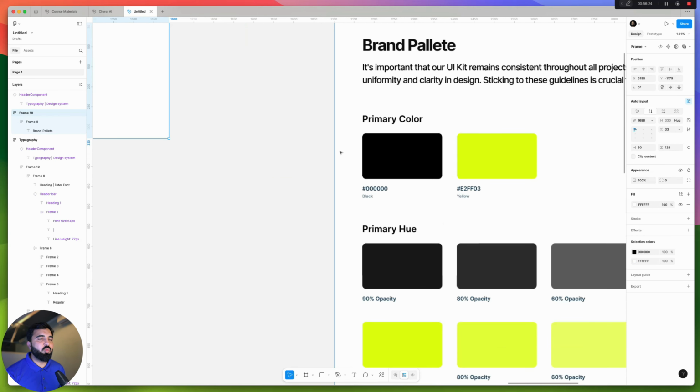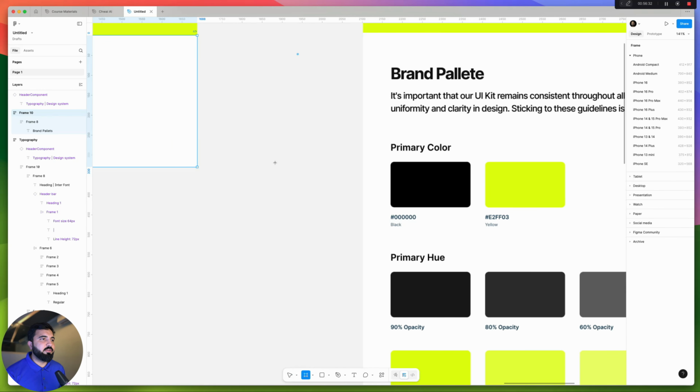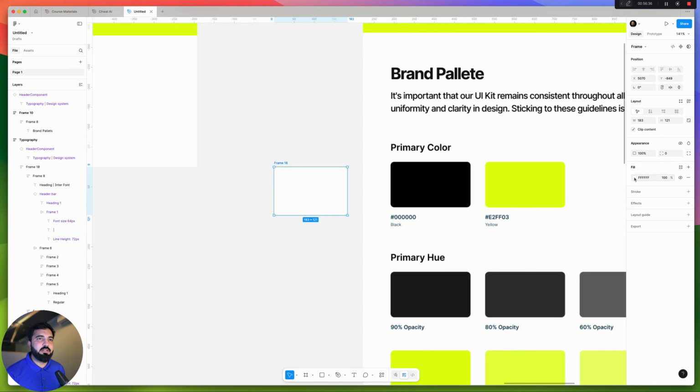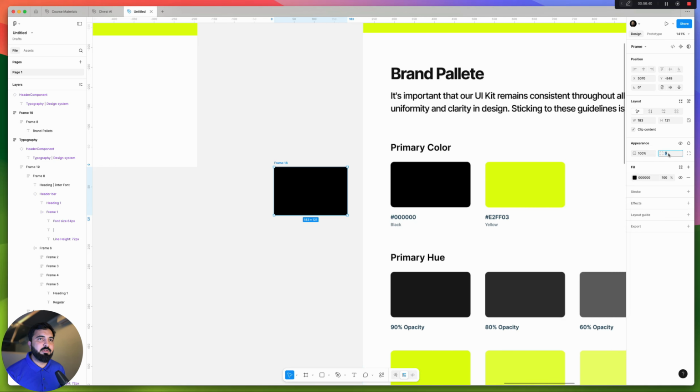We will create one component from it. So let's do that. For the color, I will create a frame like this, and for now let's make it black, and maybe I will give it a roundness. So let's do 24 pixel. Okay, 24 pixel is, I think, a lot. Let's do 12 pixel. All right, this is fine.